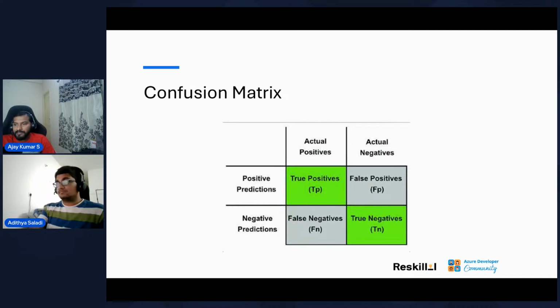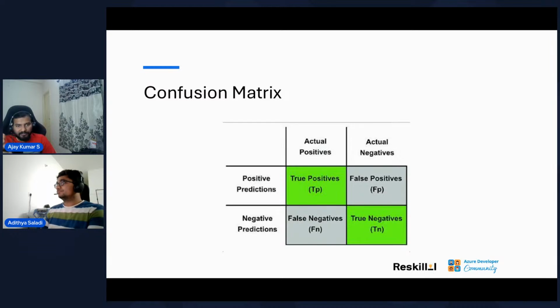Usually this gives a summary of the performance of the model we created, based on the test data we gave to that particular model as a part of testing. It basically means displaying the accurate and inaccurate instances of the output of that model's predictions, and that's what we have listed here. If you see here, there are actual positives and actual negatives versus positive predictions and negative predictions. Predictions are the outcome of the model, and actual positives and actual negatives are the exact output we are expecting.